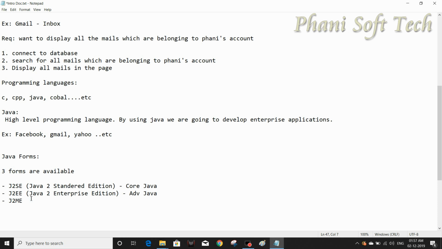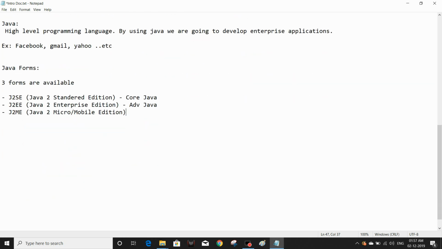Then what is J2ME? Java 2 Micro Edition, or in some cases we call it Mobile Edition. These are the three forms available in the market.